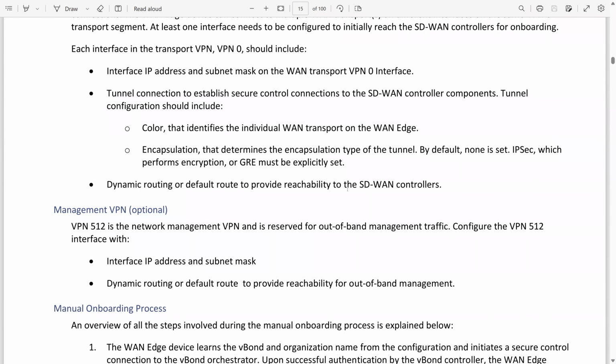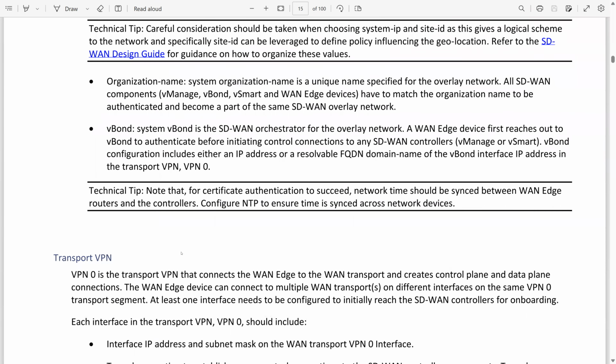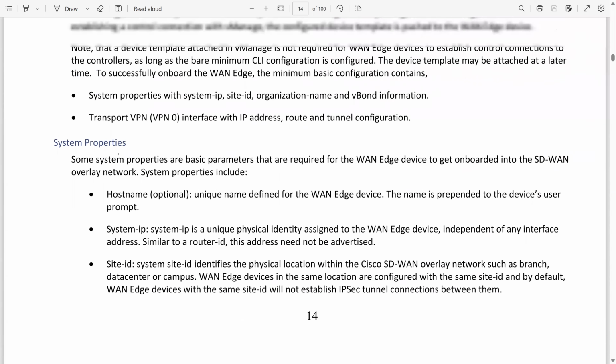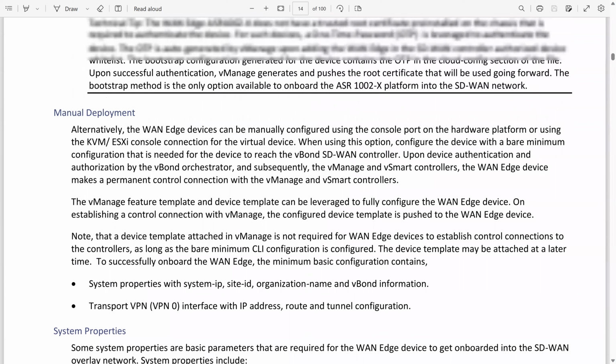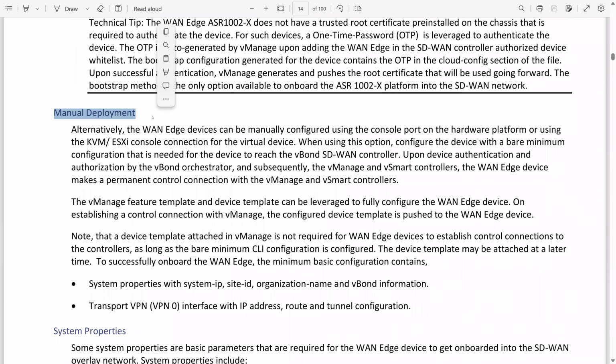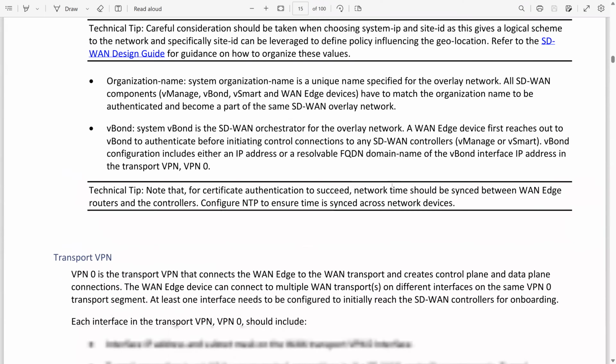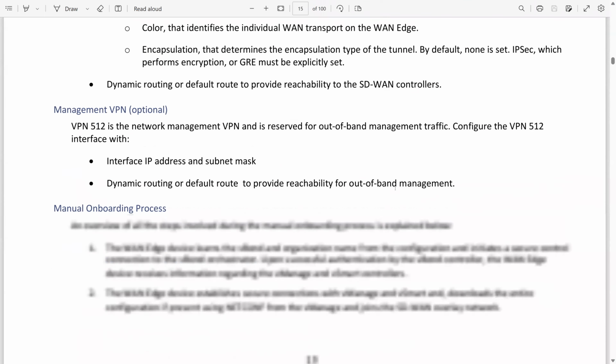We know what is VPN 0, VPN 512 and all. Now, in case you want to do the manual deployment, remember manual deployment we have discussed in our day 1 or day 2 class, that for manual you have 5 very important things to configure.